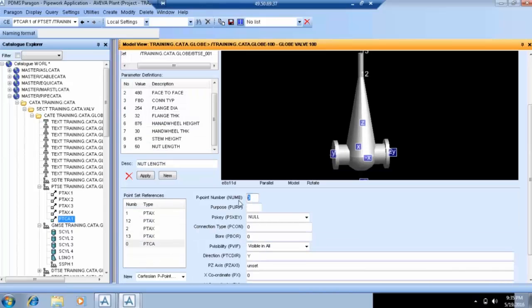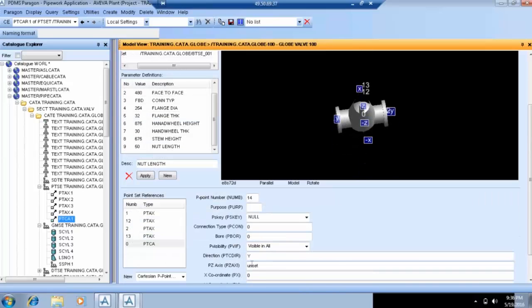Why can't we just put a cylinder? Because I don't want to put a cylinder. You can put a cylinder if you want to, but what I want is to create a hand wheel. Hand wheel as in, it should look like a hand wheel. Oh, okay, okay. That's right.